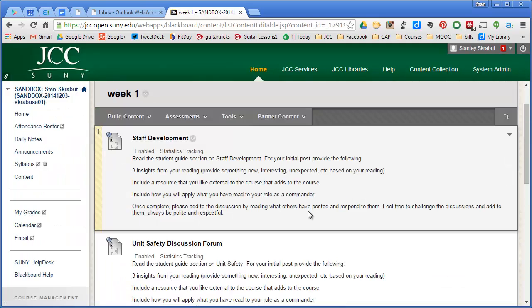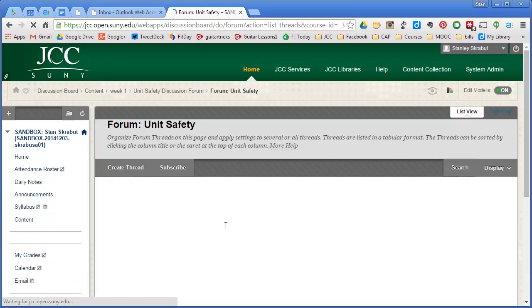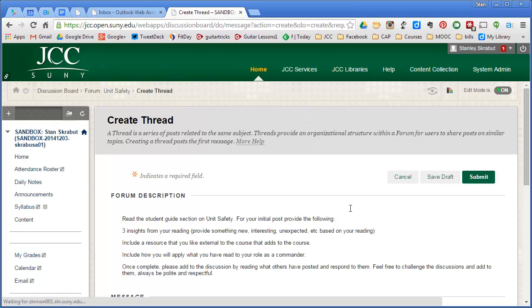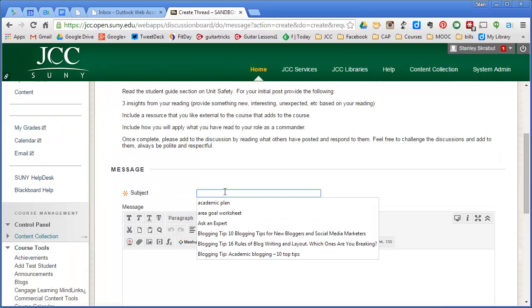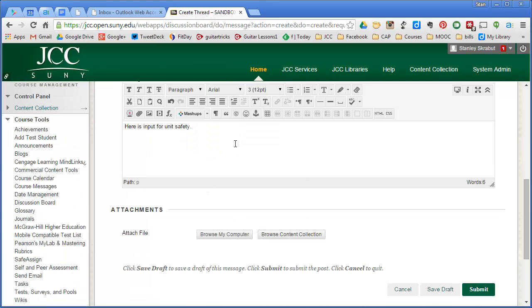And so now this discussion is available. And when I click on that particular discussion, I can start adding threads, or students can add threads based on what my permissions are. So my unit safety thread, and I'll go ahead and submit this.